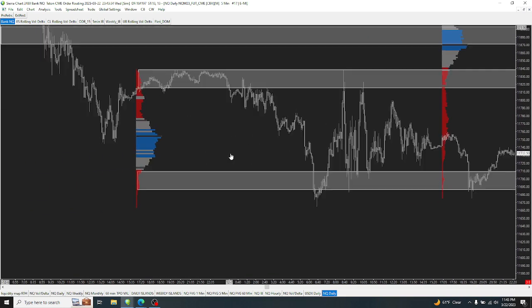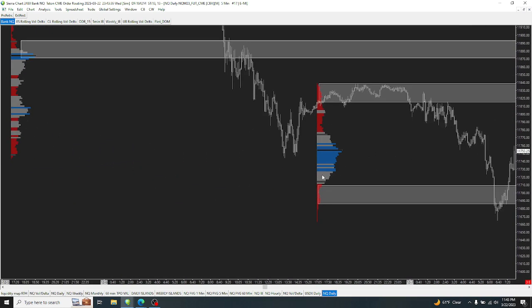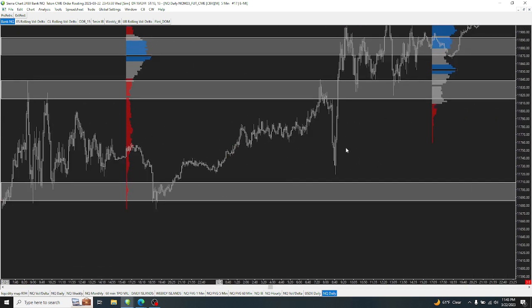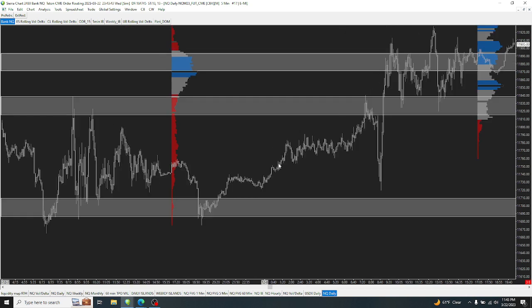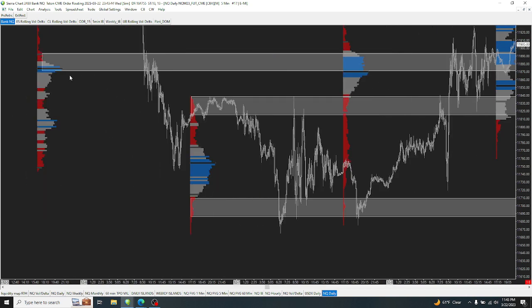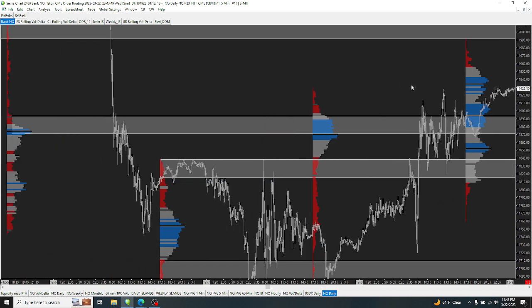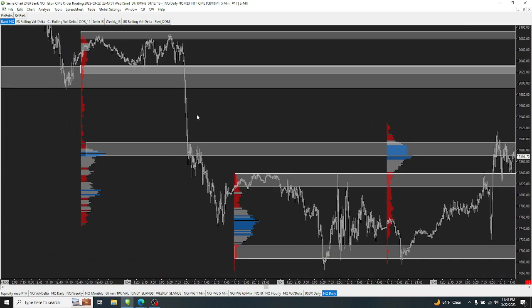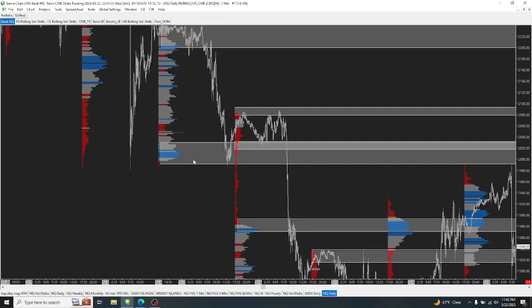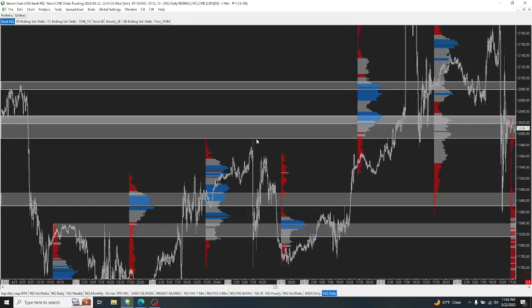Now, if you would have kept this one on that we had, this would have been the bang off of that, and then basically your test of this area here, which would have been the top of that profile. So that's the idea of it, and then you can see how this plays out. These are just zones as targets above. So this zone here, it gets tested here.